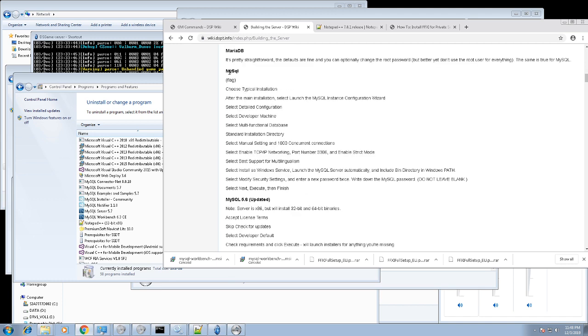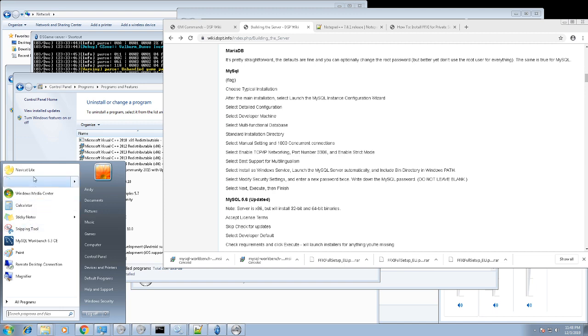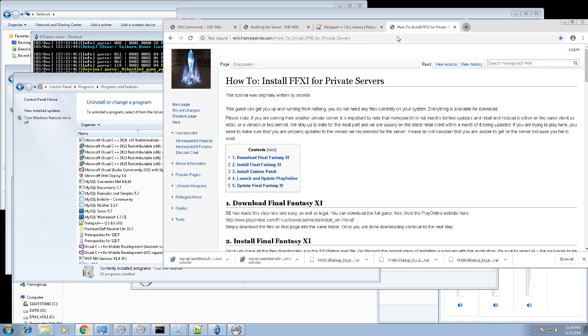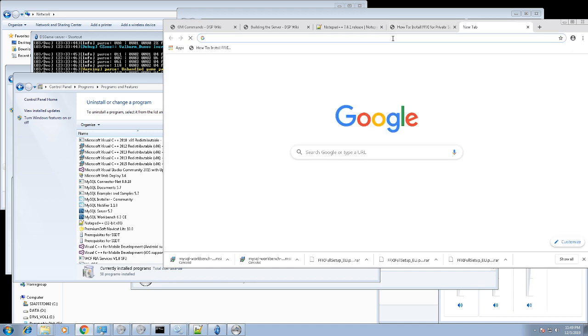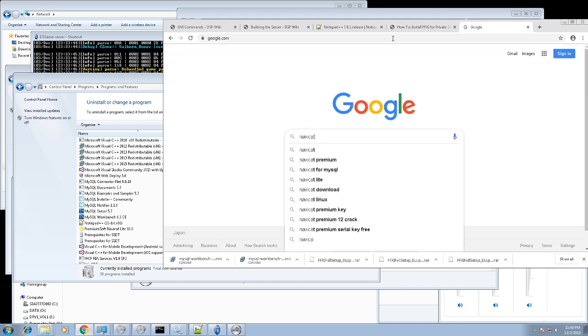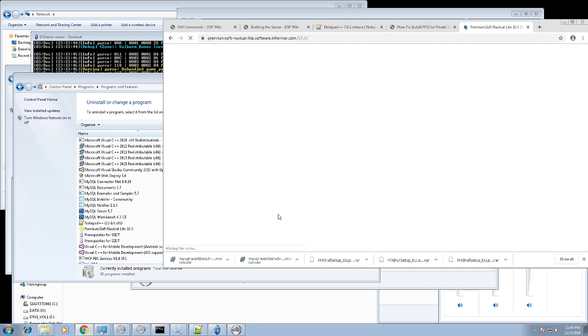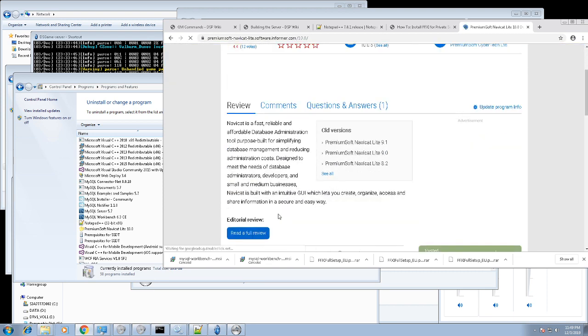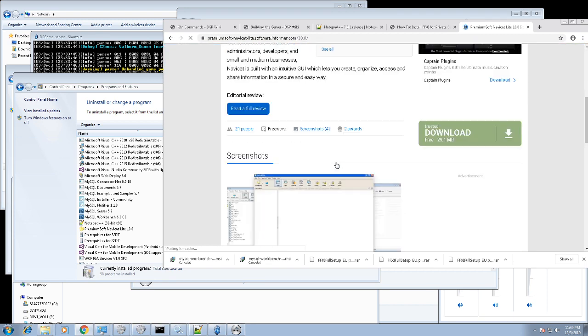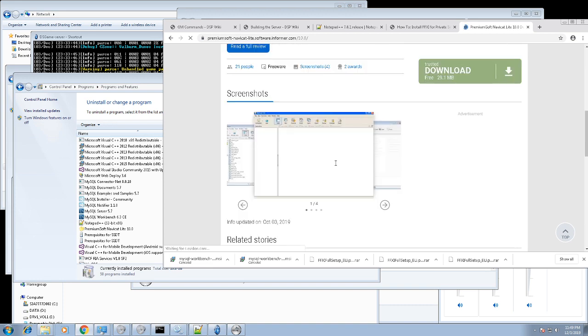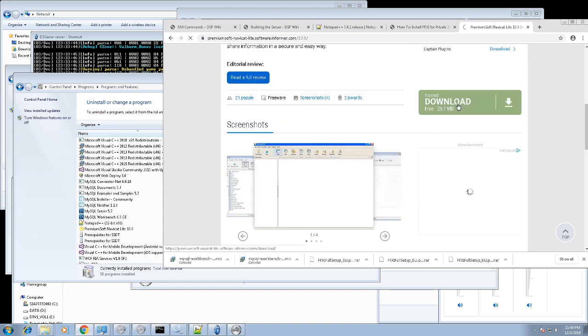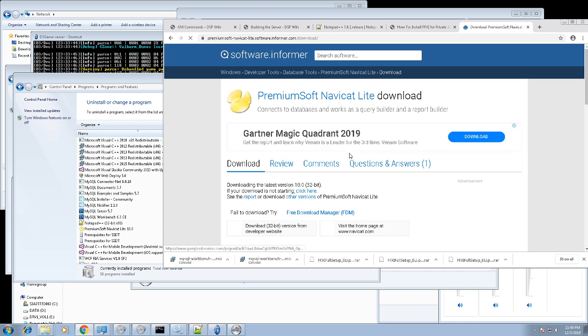Okay, let's continue down. MySQL. I downloaded Navicat as well. Navicat is pretty easy. So, Navicat Lite. Basically, what you want to do is go to Google again, as always, and search Navicat Lite. Pretty simple, and it's right here. On the page, again, I'm going to go into detail. It's self-explanatory, but just click that. I clicked hard to show you that I'm only clicking it once.